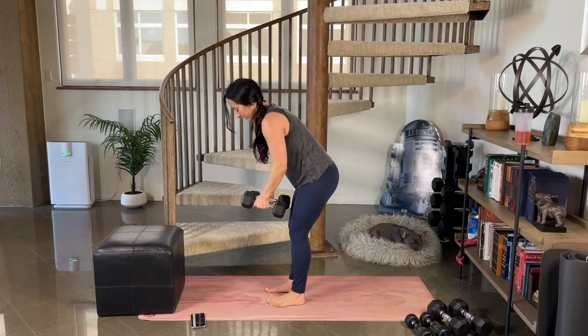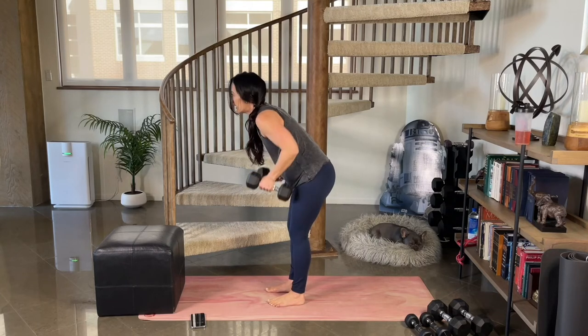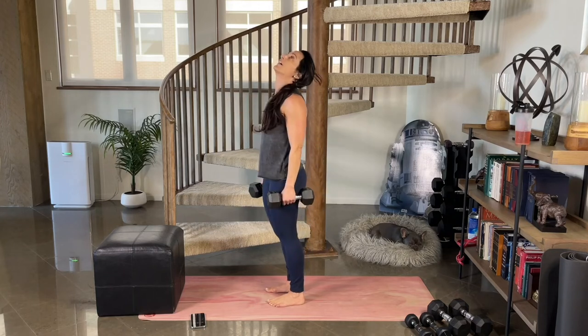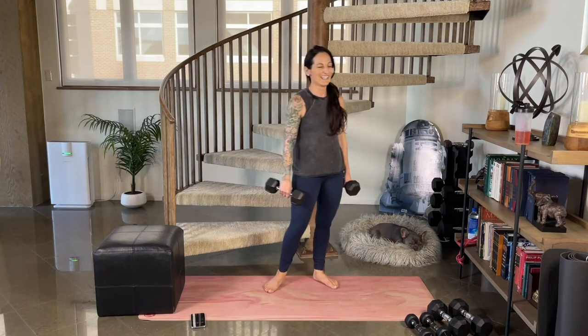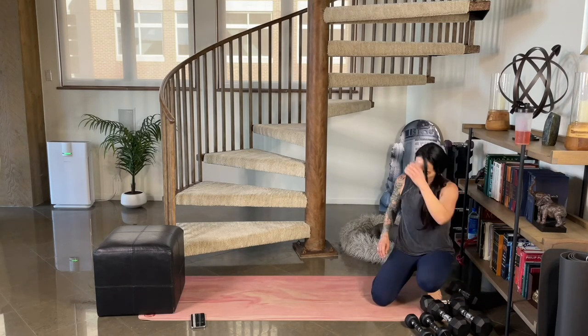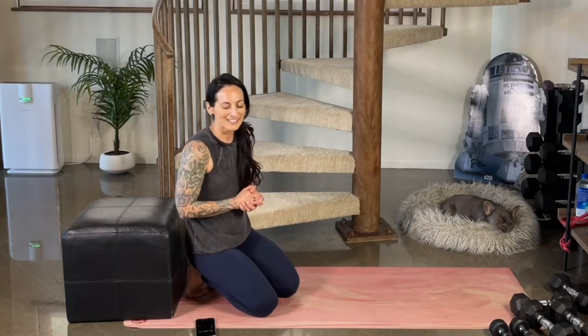Okay, I've got two. That's one. Last two, last one. Oh, that was tough. Bend the knees to set down your weighted objects, complete your reps. We've got one final round and you are free. You did such an amazing job with this workout.